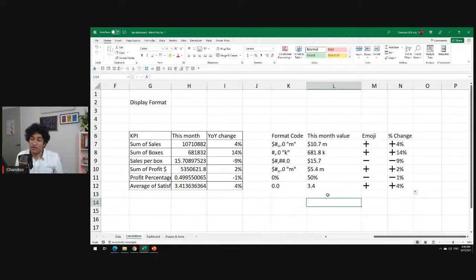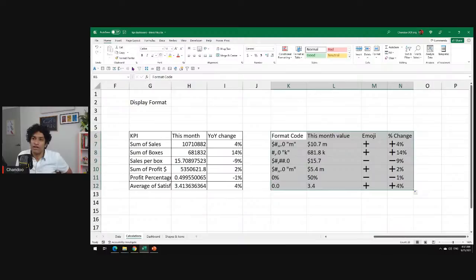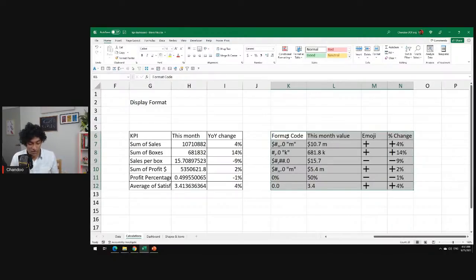All right, enough calculations. I know this is the bit where, unless you enjoy this kind of thing, you'll start to feel a bit nervous and get lost as well. You're like, oh, what's going on here? Chandoo is going too fast. Yeah, and because this is a live stream, you can't even pause me. I mean, you can pause and rewind, but you'll have to catch up later. So for that reason, what I'll do is we will go and start building the actual visual. You will be able to relate that, and then we will come back and add more. Let me know in the comments if you have any questions, but otherwise I'll assume that you are enjoying and there is nothing bothering you.